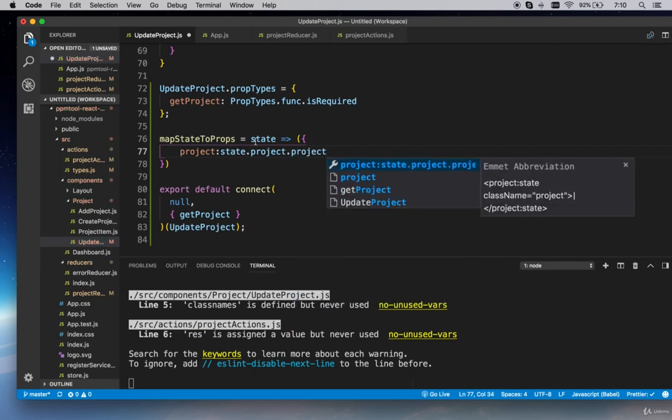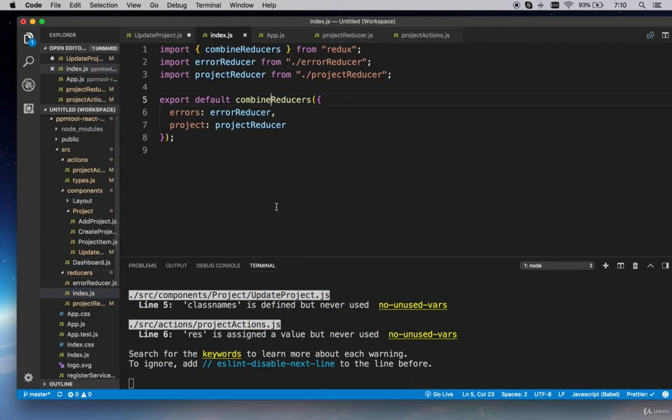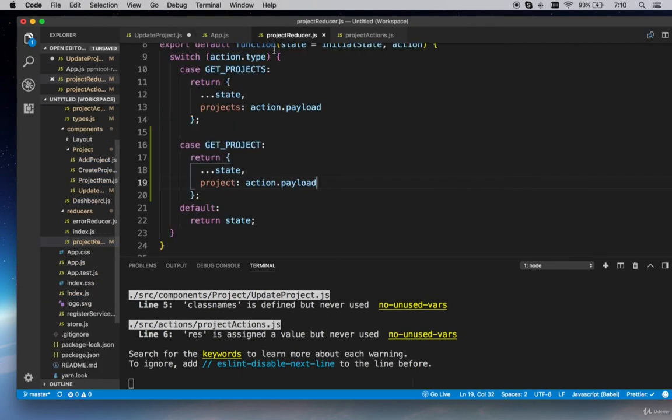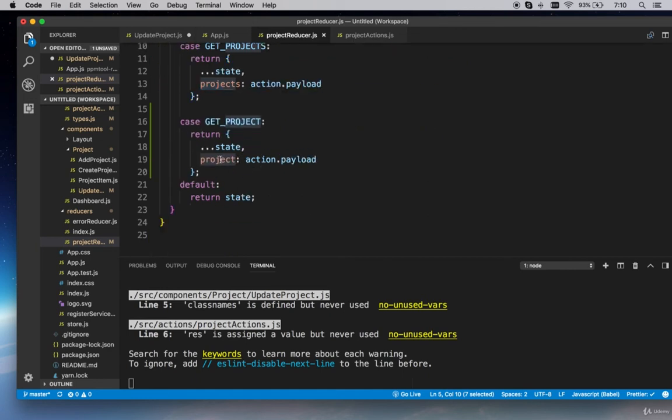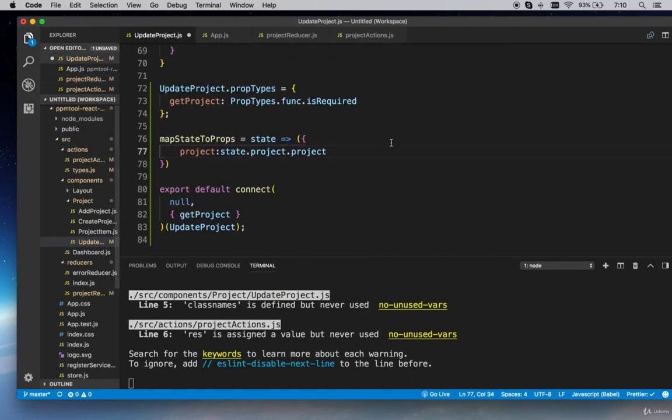Okay, and at this moment you should be super familiar with this, but just to be super clear, project, this is a root reducer, right? Project, this is our project reducer.project. Hope that makes sense.